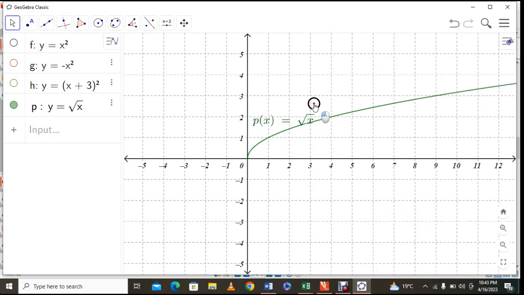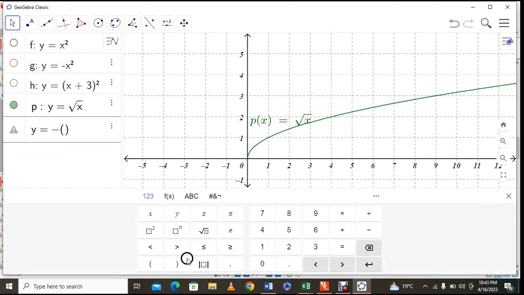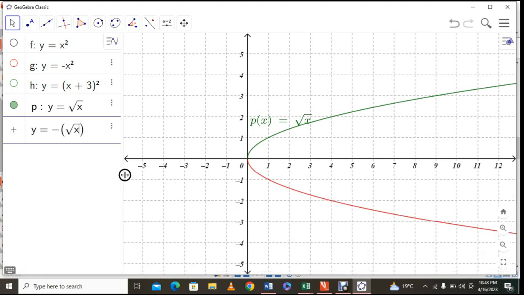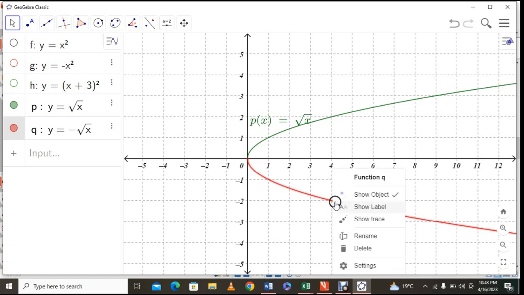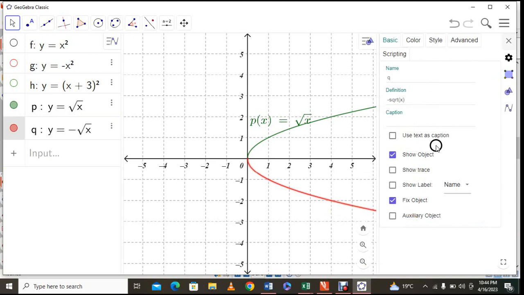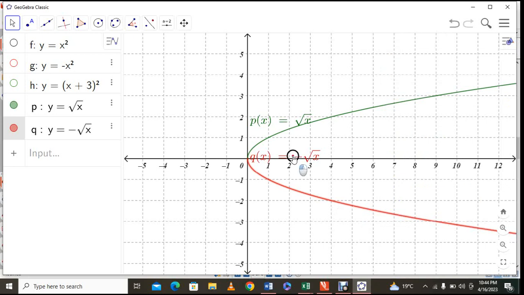So now if I put a whole minus in front of that function, I will say y equals, I just press y, then I put the square root of negative, I'm just going to put this in brackets, it doesn't really matter for this case. So I'm going to have the square root of that. You will see that now it has been reflected. Can you see that? It has been reflected. So let's just remove that labeling there, and let's put our label. I'm going to say name and value. Okay, good. So the function is now the reflection of that with the minus in front of the function.